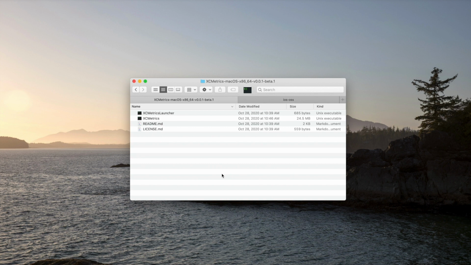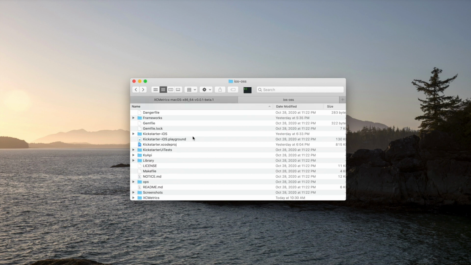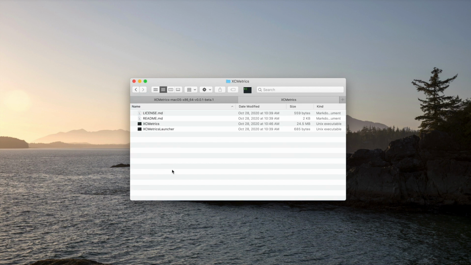In this video, I would like to show you how easy it is to integrate XCMetrics into any Xcode project. We need to start by downloading a release of XCMetrics, where you will find two executables, the README and the license. For this example, we are going to use the Kickstarter iOS app, which is open source and available on GitHub. The first step is, of course, to integrate XCMetrics as a binary. You can compile it locally as a Swift package manager module, or you can simply download it or check it in your repo. Here, for simplicity, we checked in directly the executables together with the README and the license.